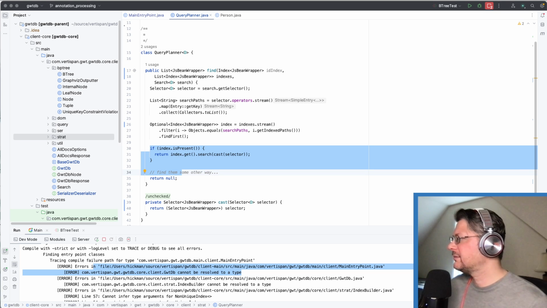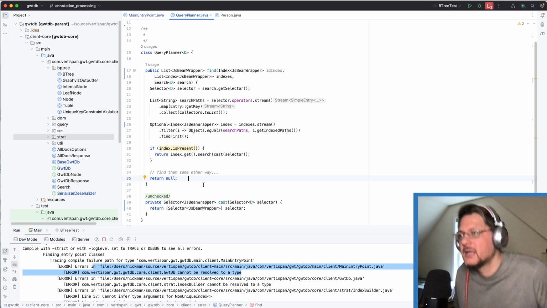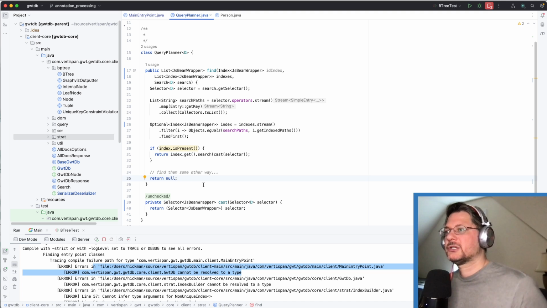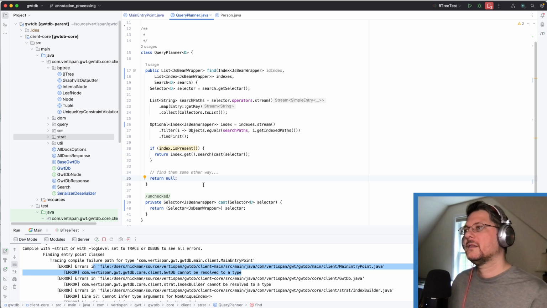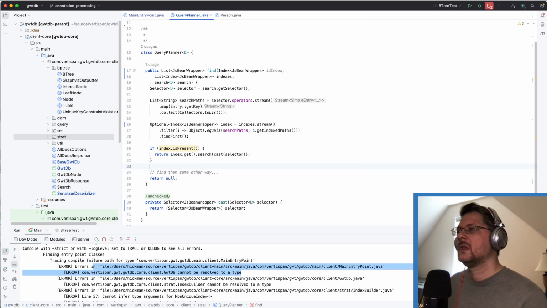It doesn't look like in my notes I did anything. And here we should probably do a search on the ID index. How would we do that?